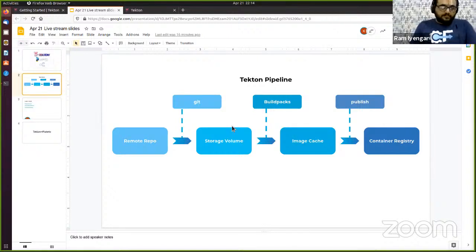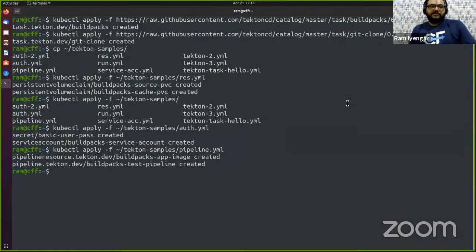So yeah, basically what I'm going to show in the next few minutes is how we can set up all of the different pieces that are required, and what role each of these have to play in the pipeline itself. So one of the first things that we need is Tekton.